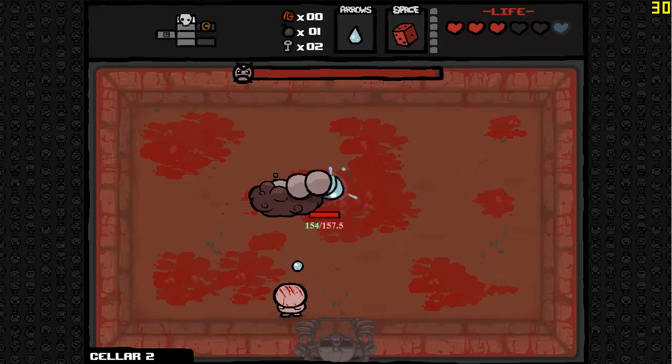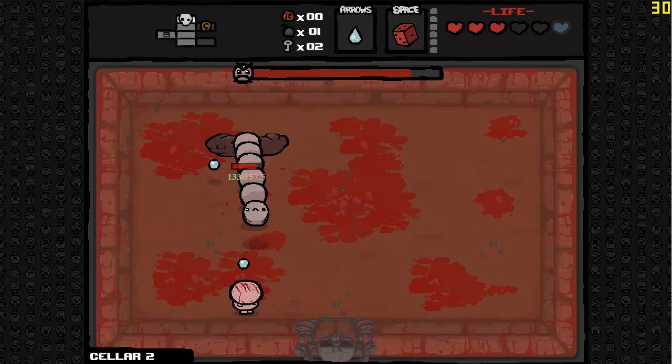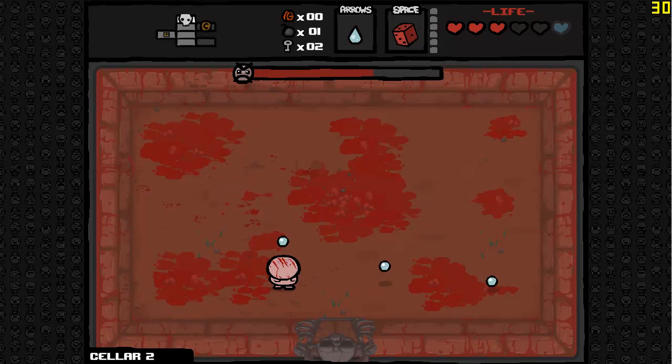Gonna fight Pin. And because of the health bar, we can actually see where he is, which makes this a little bit easier. Pin's easy to begin with. How many soul hearts we lost because I was talking about stuff.